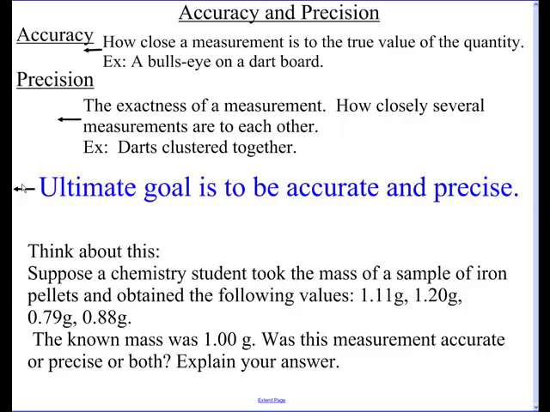And that's a real important thing. Sometimes we'll be accurate, we'll get close to the right value, but maybe it'll only be one of my values. And in science, we often do more than one experiment. So we want multiple trials to be very close. So we want our values to be precise, close together, and we want to be accurate, which is close to the true value. So look at this question right here. Pause the video for a second and think about this.